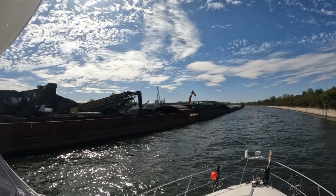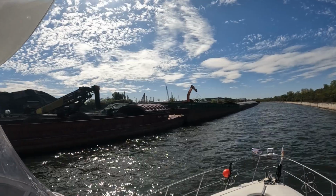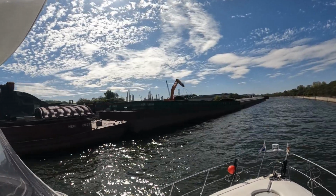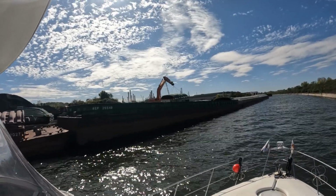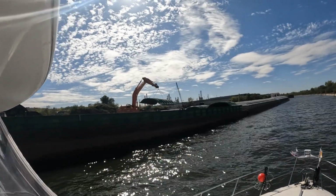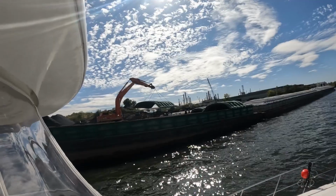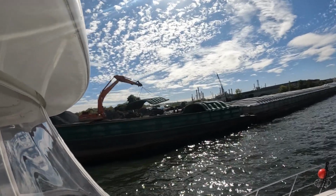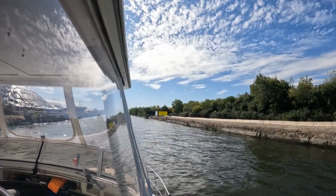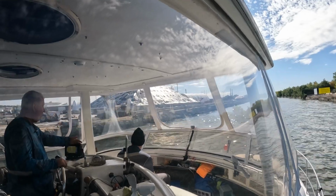The barge is tilted to one end, which I think means he scooped out everything on this end, which has made it. The filled side should still be heavy. That's probably why it's at a slant. Even that roof is waving in this wind, isn't it? So we're passing some large covered items.